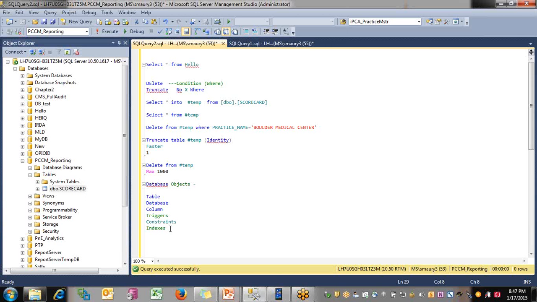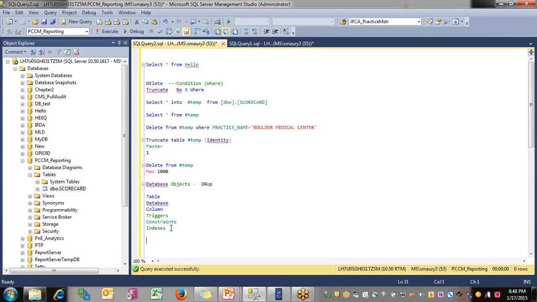And for each object, suppose that you want to delete them, then we do not use the delete word for them. For any database object, we use the drop word. So we can drop a table, a database, a column, triggers, constraints, indexes.